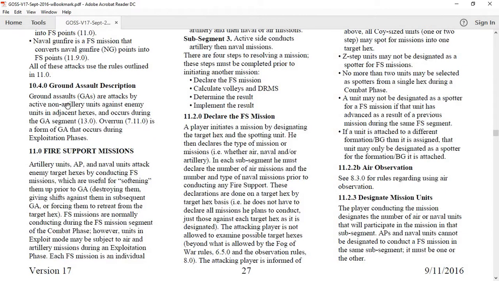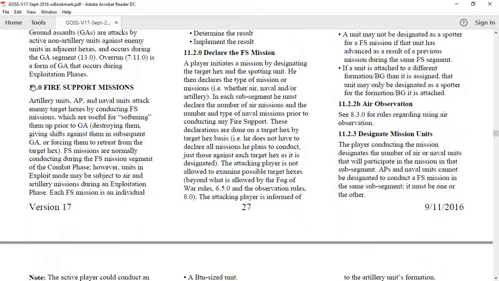Ground assault description. Ground assaults, GAs, are attacks by active non-artillery units against enemy units in adjacent hexes and occurs during the GA segment. Overrun is a form of GA that occurs during the exploitation phases. Fire support missions.